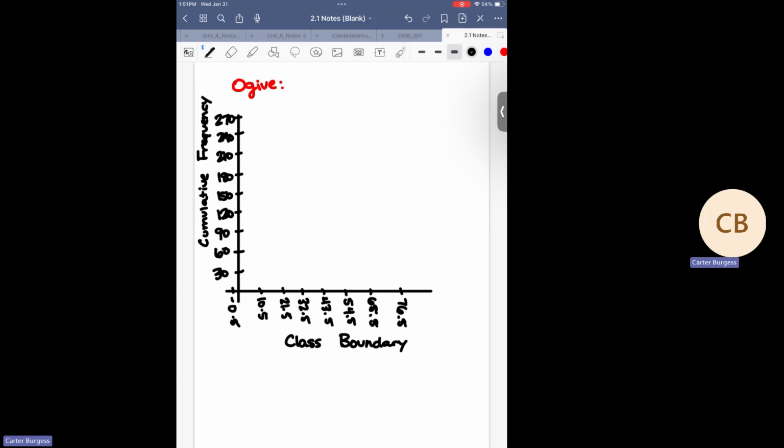And very simply, we're just going to start at the leftmost boundary and work our way through the buckets, adding up as we go. So when I am at my leftmost data point, so before I work my way through the first bucket, how many data points will I have observed? None. So starting at 0. Okay. So from negative 0.5 to 10.5, I have now gone all the way through my first bucket. By the end of my first bucket, how many data points will I have observed? 7, which I'll put here-ish, maybe.